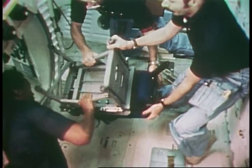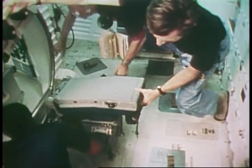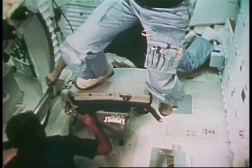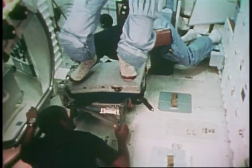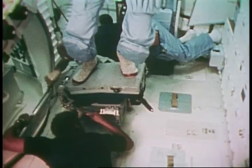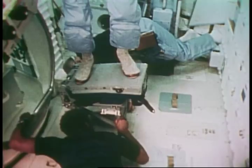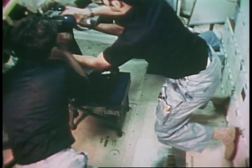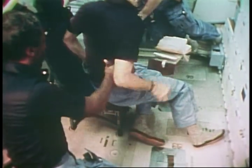You notice that the seats, except for the commander's and the pilot's seat up on the flight deck, the mission specialist seats for ascent and entry are dismantled after you get on orbit, and they're very difficult in 1G and very heavy to manhandle to install. So this is real time. We set up a TV camera, or at least Dale and Bill and Guy did, and in about 2 minutes from the time they untaped the chair until Dale had strapped into it and was sitting there was just a couple of minutes, and it's just a good example of how easy it is to work in zero gravity.